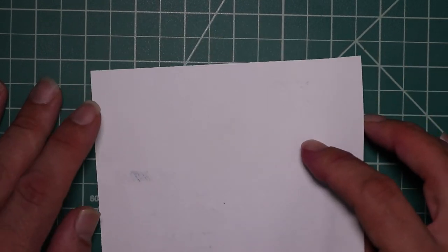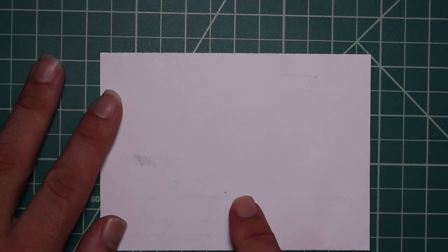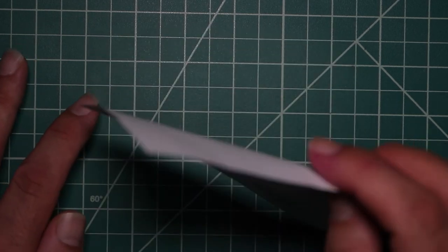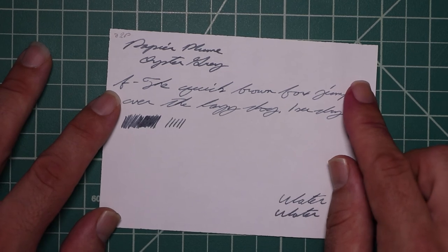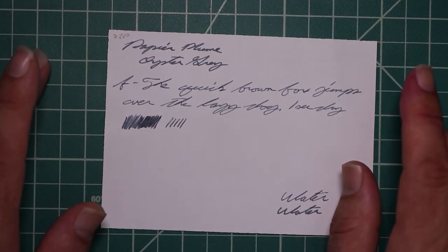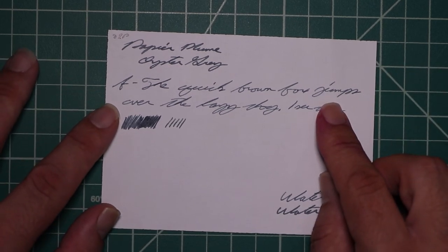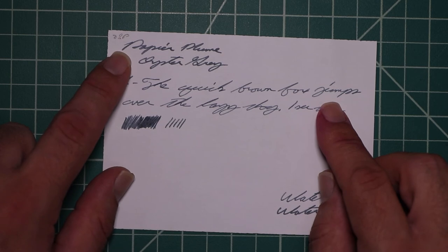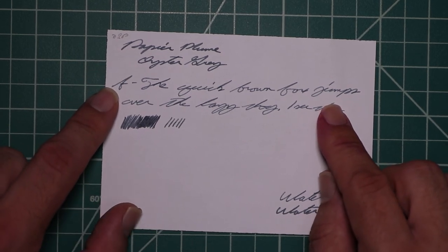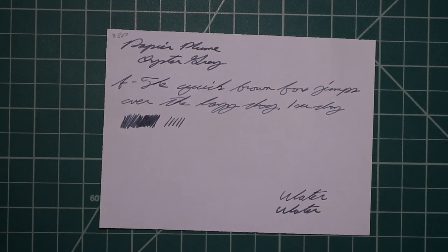On 28-pound copy paper: we do get bleed spots with the medium, not too bad with the extra fine, and no real ghosting on either — it wouldn't stop you from using the back of the page. The medium has feathering — tiny little feathers all over it, not to the point of being distracting, but letters will look a little blurry. No spread, halo, sheen, or shade. The extra fine is a bit lighter than the medium with no feather, spread, halo, sheen, or shade. One second to dry. The scrubby shows no color variation, and we didn't get any.